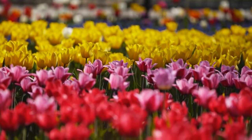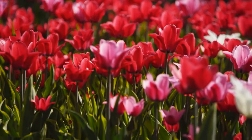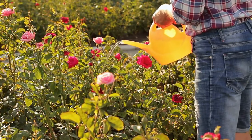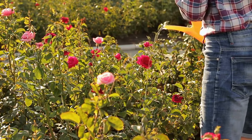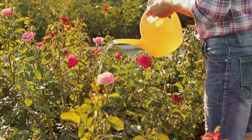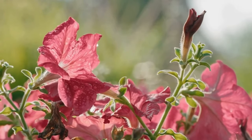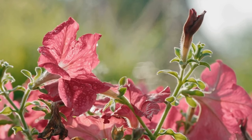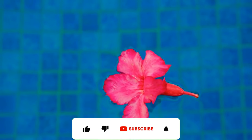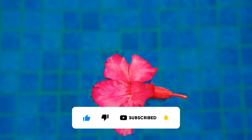The regal presence and adaptability of hollyhock flowers offer endless possibilities for gardeners and flower enthusiasts. Whether you're cultivating them for their nostalgic allure or to add vertical drama to your garden, hollyhocks are sure to bring elegance and romanticism to your outdoor space. Thank you for joining us on this journey into the majestic world of hollyhock flowers. These towering blooms have captured the imaginations of gardeners and romantics for generations. Whether you're a gardener, a lover of cottage gardens, or simply someone who appreciates the beauty of hollyhocks, may these majestic flowers continue to inspire and enchant your garden and your heart.